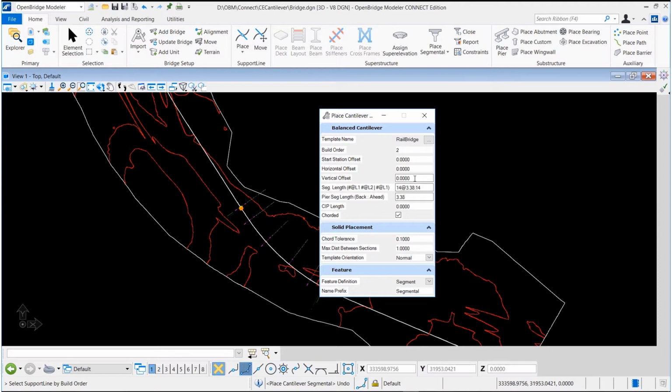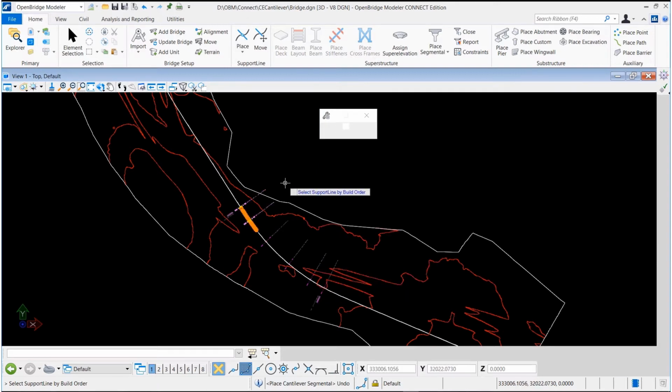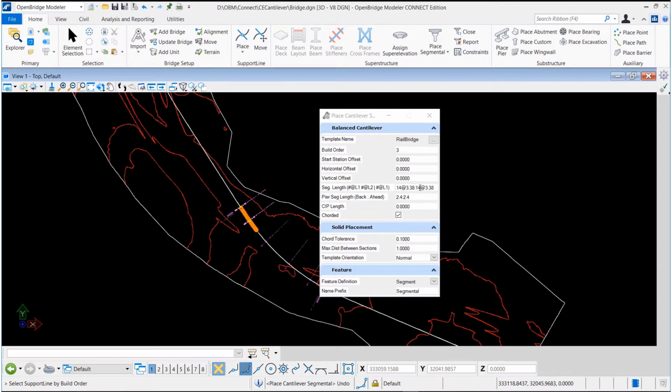So here, for example, by setting up 14 segments at a certain spacing from the back to the ahead direction of the pier, I just select it and start completing and building up the segmental cantilever bridge in this case. So I have one section. All piers may not be the same because of the different span lengths, so I can start adjusting them and just keep going and finish the entire bridge that way.